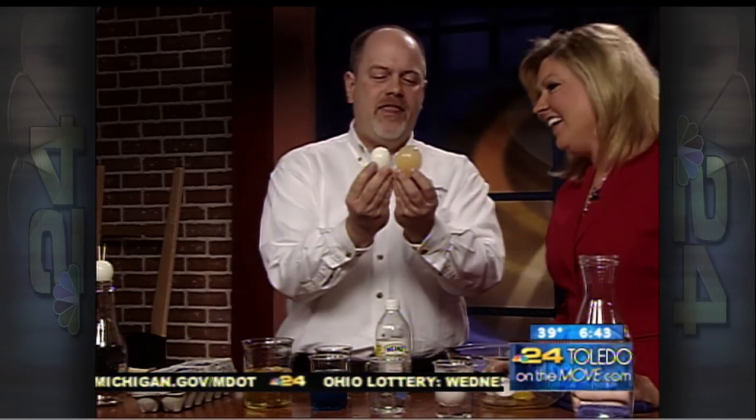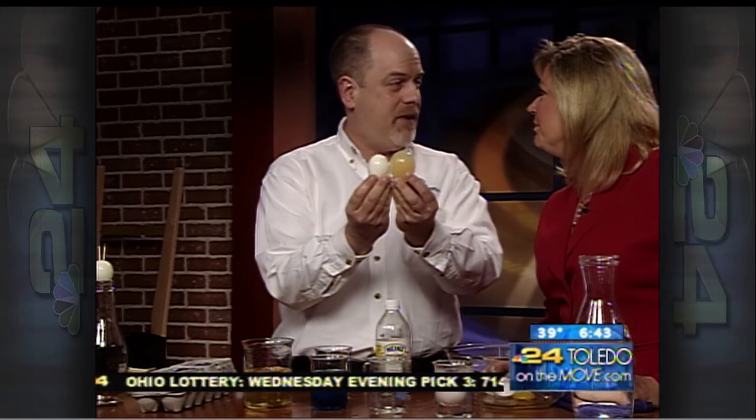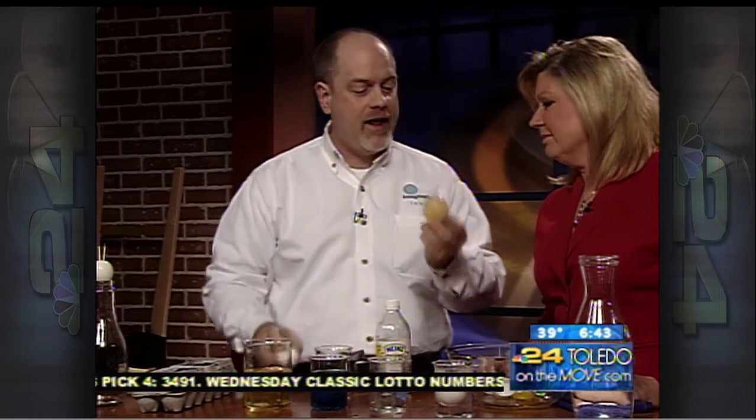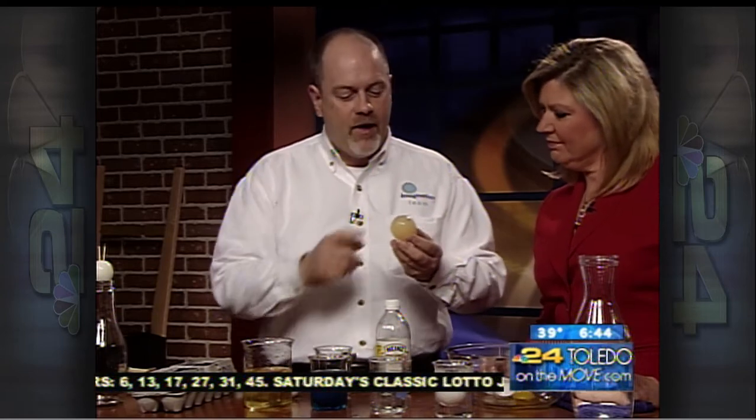But check this out though. The naked egg is bigger than the original egg. It's because the membrane is sort of semi-permeable. It'll let water go inside and it will cause the egg to swell up. Osmosis. Okay, that's the name for that. Now, you could take my word for that, or you could do an experiment to see if the water really is going inside the egg. Knowing you, Carl, we're going to come up with an experiment, right?